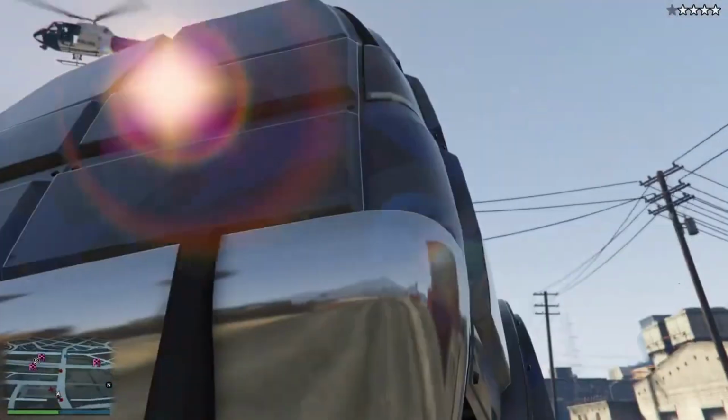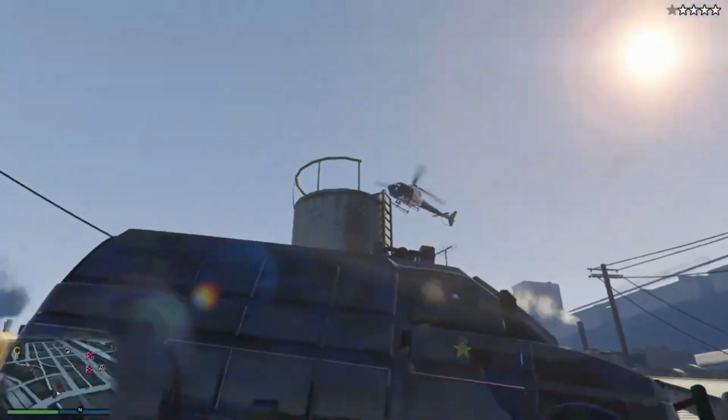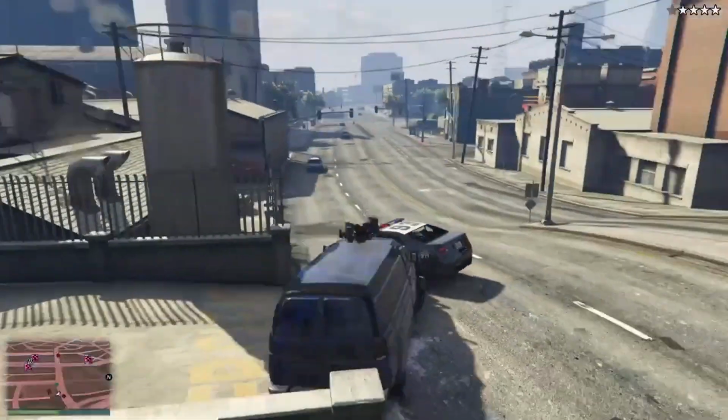There is a helicopter above. I wonder if I could aim upwards. I don't think I can. It's not letting me shoot.